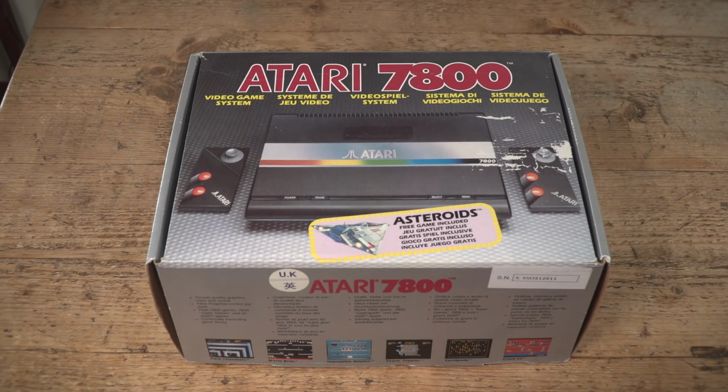I've had this one for about 15 years, and you'll be saying to me, why haven't you seen it on ChinnyVision before now? Here we are, episode 400 and whatever, and the answer is it only has RF out, and that RF out is pretty poor. It's one of the worst modulators I've ever come across this side of early ZX Spectrums. It's absolutely horrible, and modern tuners won't lock onto it.